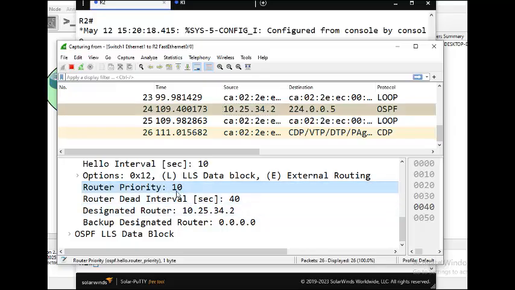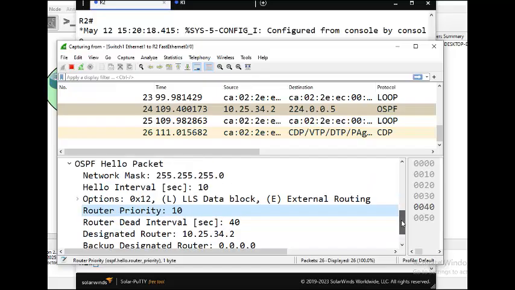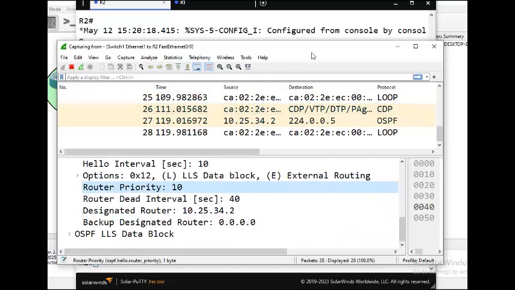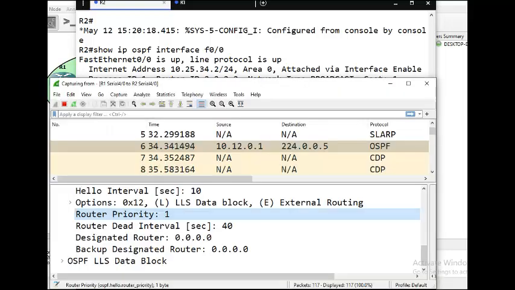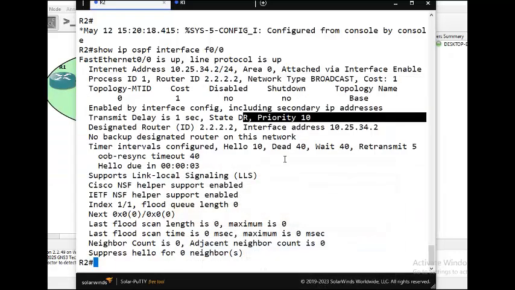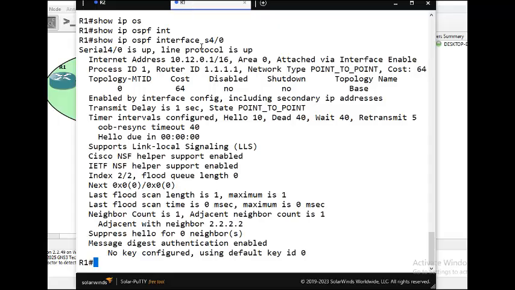Whereas this one is on the serial link. Though you see the priority here, the priority is not focused. You see, show IP OSPF neighbor. What is the priority? 0. It says router 2's priority is 0.